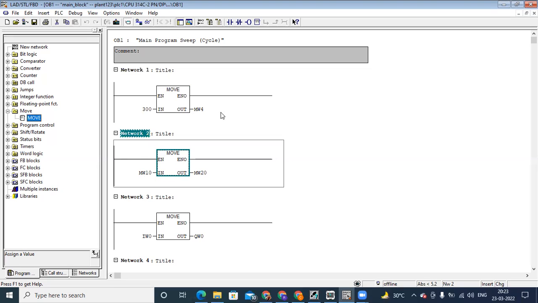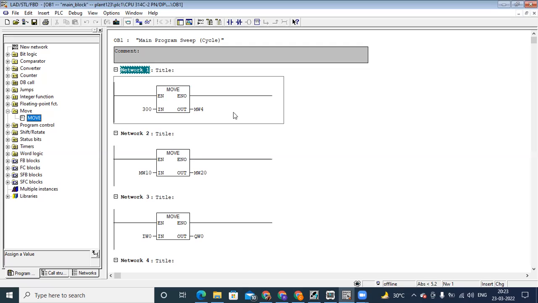So why am I showing you these two methods here? Because in this method, it will be a fixed value, whereas in this case, you can change the value. You can modify the value if you like. If you have to change the set point every 1 week or 2 weeks, or every 1 hour, 2 hours, it depends. So I can use the memory to memory.